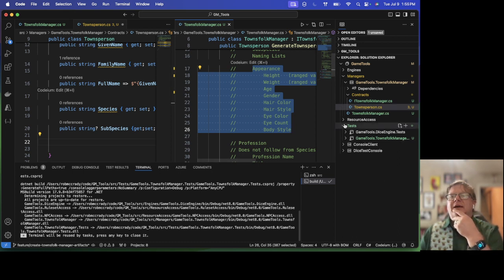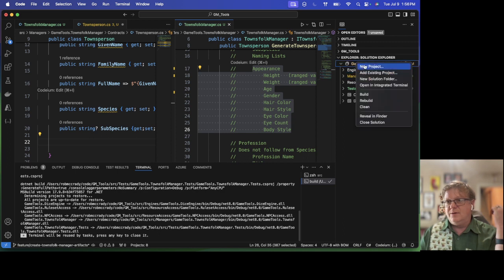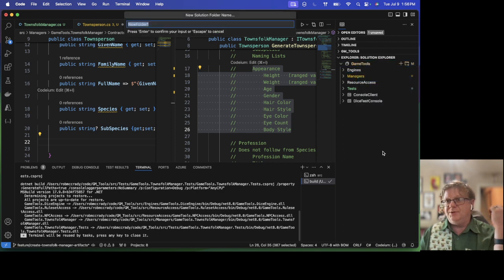That says we have a new archetypal component, not new in general, but new to this solution. So we're going to add a new solution folder, and we're going to call it framework.